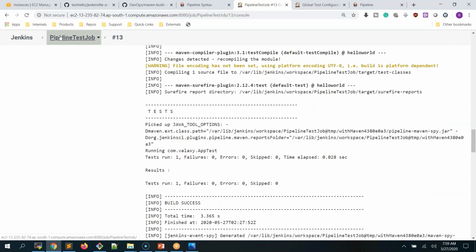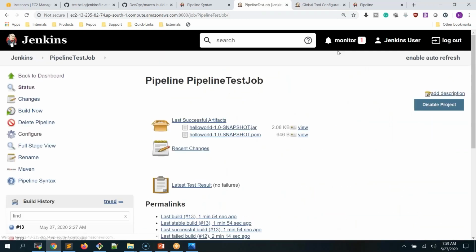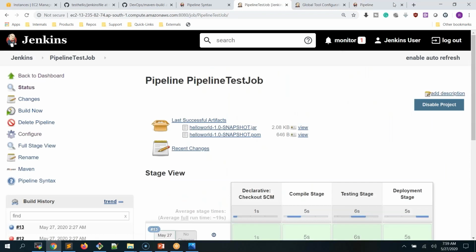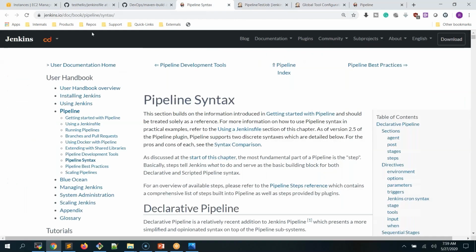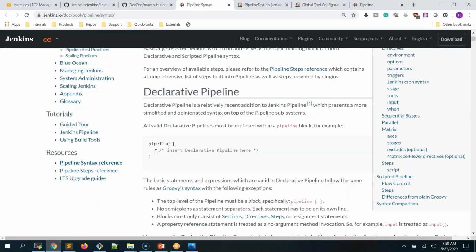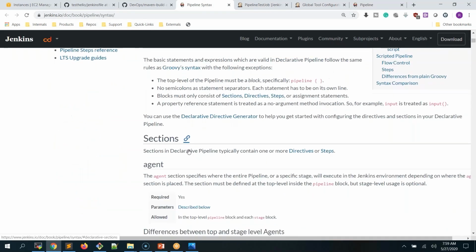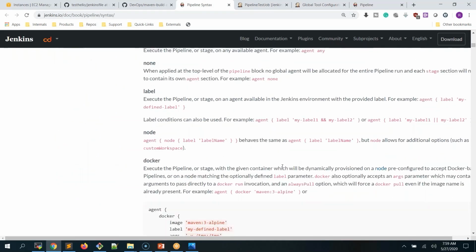Okay, now we can add a few more steps, either if you want to pass the parameters or something else. All this stuff you can pass to your Jenkins pipeline, and the Jenkins pipeline syntax is available over here. And pipeline syntax, it is declarative pipeline. So how you need to use it and what all things you need. Assume that I want to pass the parameters.